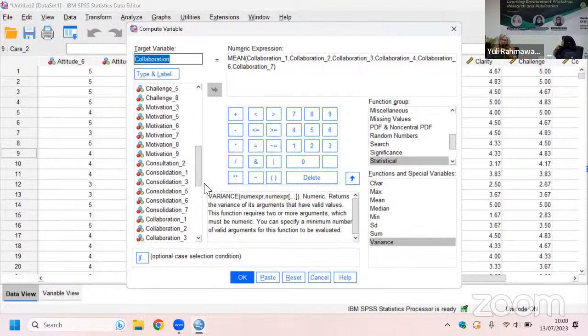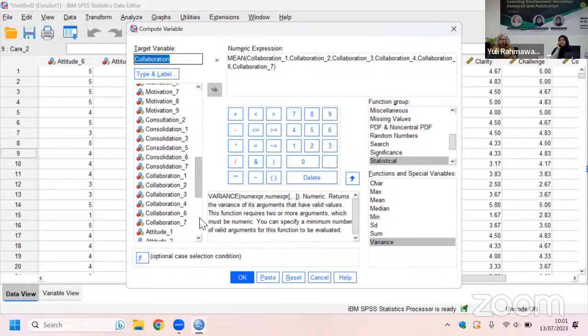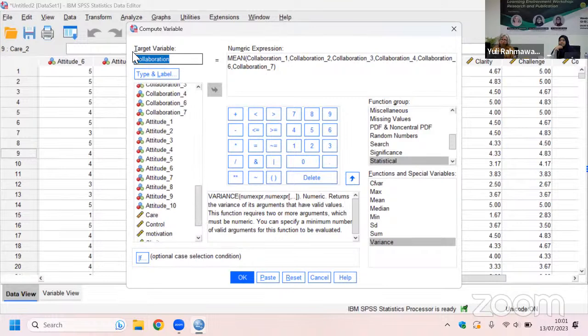Consultation and consolidation will be together as consultation because if you remember yesterday, I said that two scales were merged into one. That's what our factor analysis showed, so the name will be consolidation, either or. Jadi consultation sama consolidation jadi satu ya. Kita namain aja yang banyak berarti consolidation.